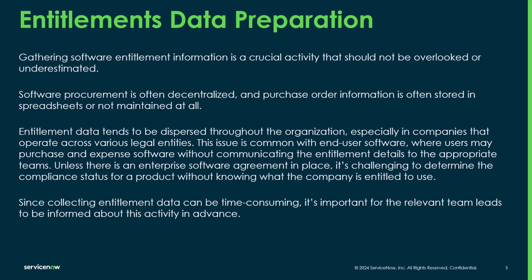A lot of users might go out and expense software just so they can get their job done, but then you don't have visibility into that entitlement data or the procurement information for that entitlement. Unless there's some sort of enterprise agreement in place, it's really hard to determine your compliance status for a product without knowing what you're entitled to use. Since collecting the entitlement data can be really time consuming, it's important for the relevant teams to work on gathering the entitlements in advance so that they have enough time to track them all down.